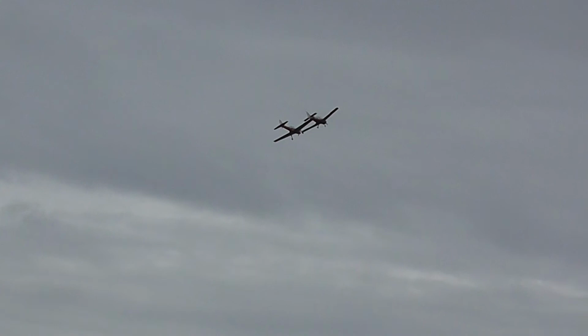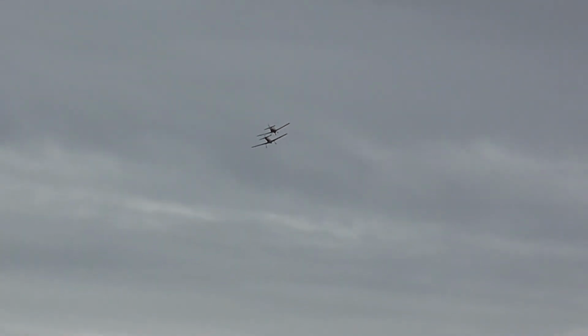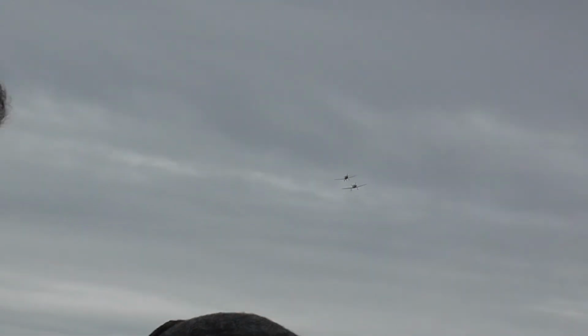Steve tells me the Chipmunk is pretty well as original as she was first built in 1952. The paint scheme is original RAF livery. The only thing he tells me that's changed is the new upgraded avionics, or radios as we better know them. And any real geeky geeks out there will know that this year all aircraft must be fitted with 8.33 spacing radio band. There's a real bit of geeky knowledge for you.